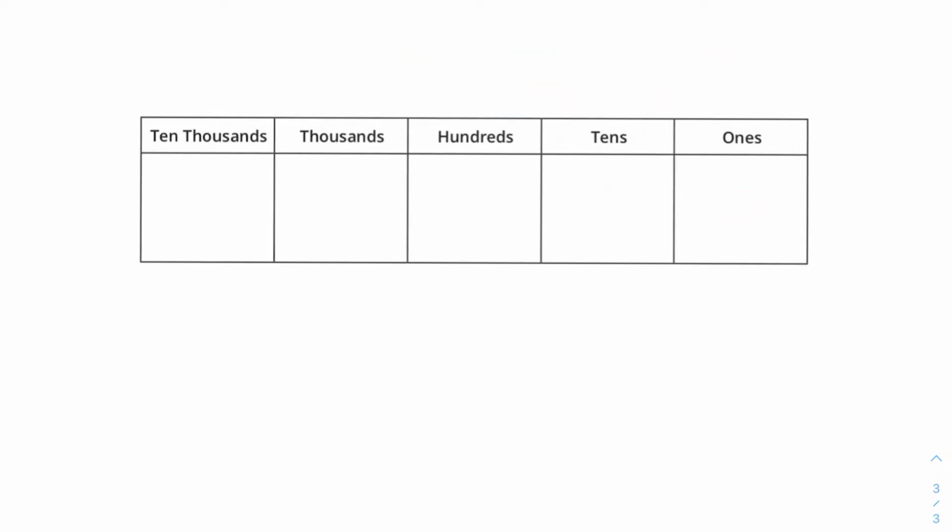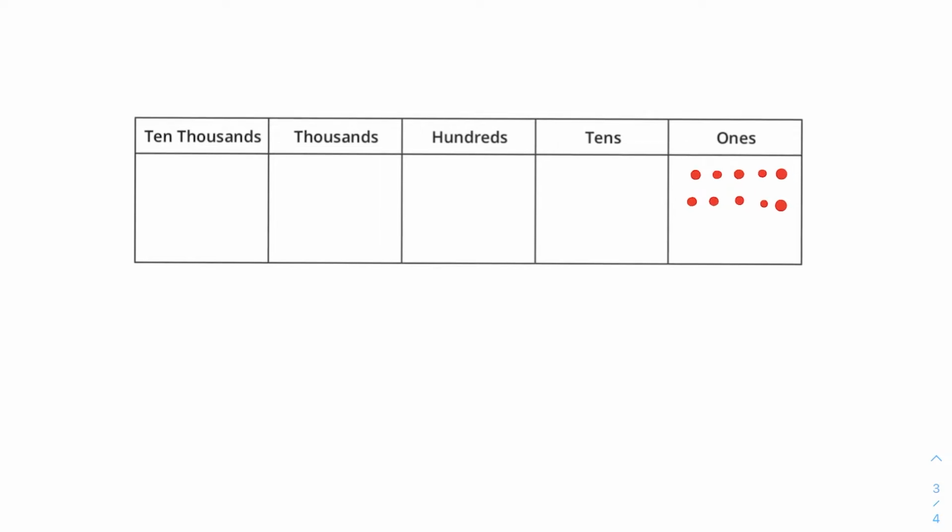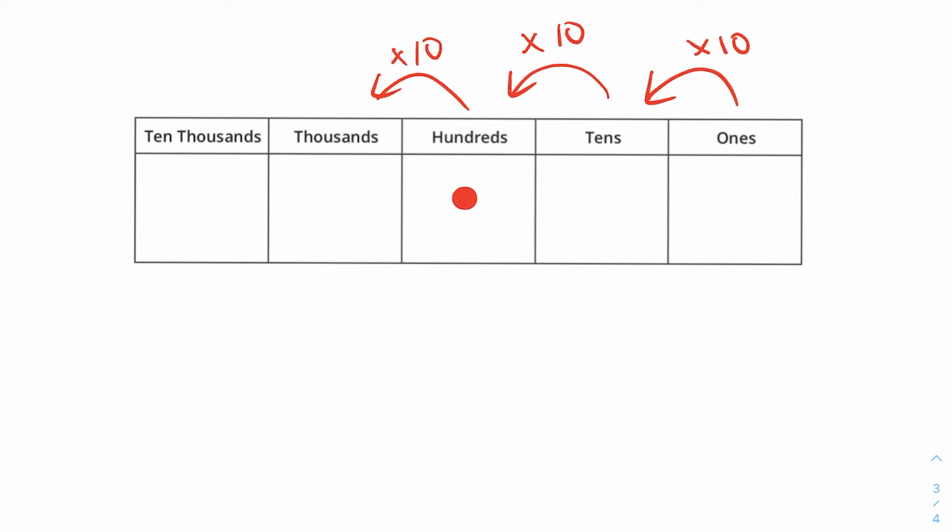Another example is to have 8 ones once again, and if I add 1 more, that's 9, and if we have 10, they would regroup over to the tens, and it would just be 1 ten. And at the same time, if we had 10 tens, and we regroup this over to the hundreds, we would have 100. So showing that the next place value is 10 times larger than the previous place value.